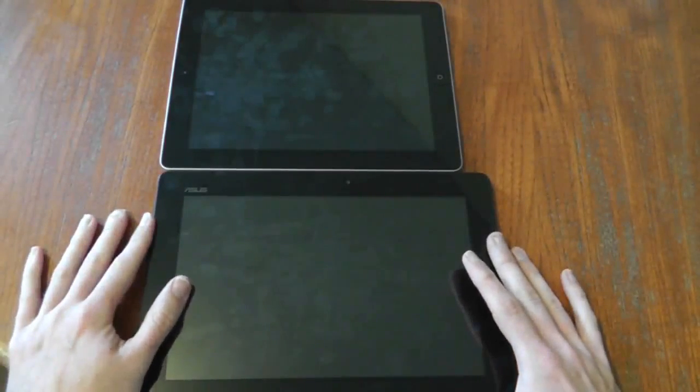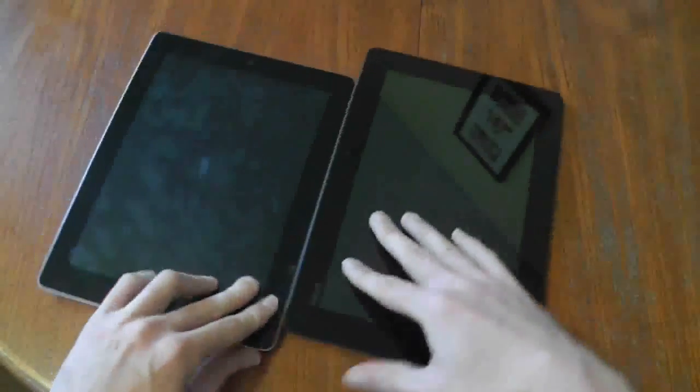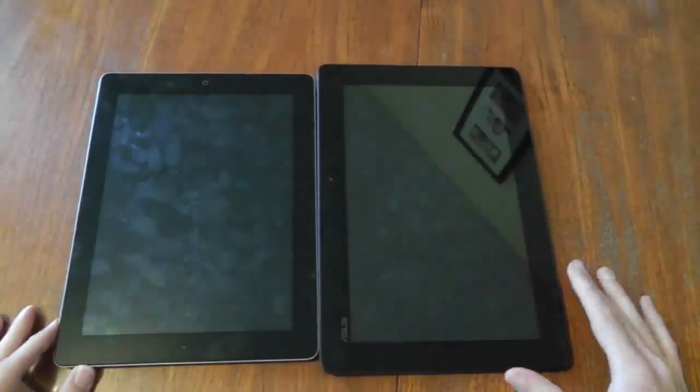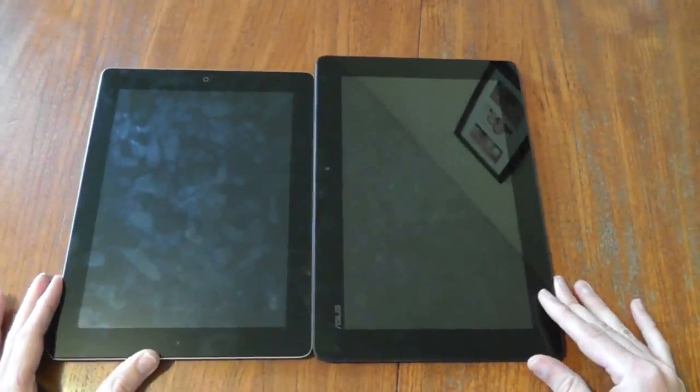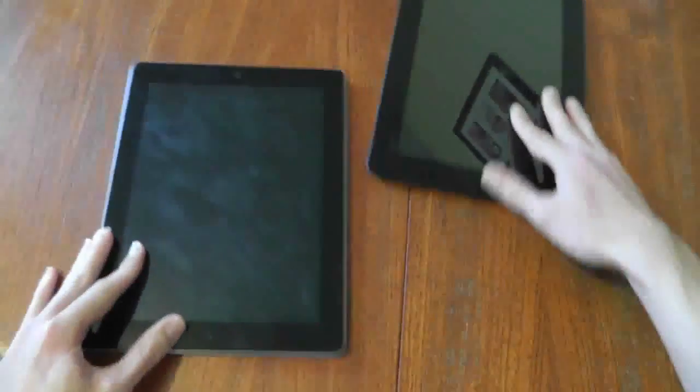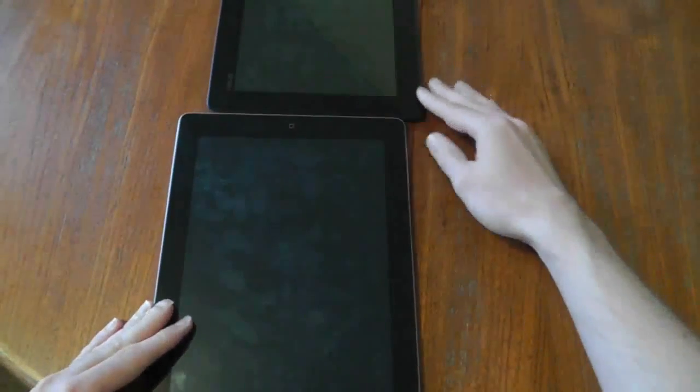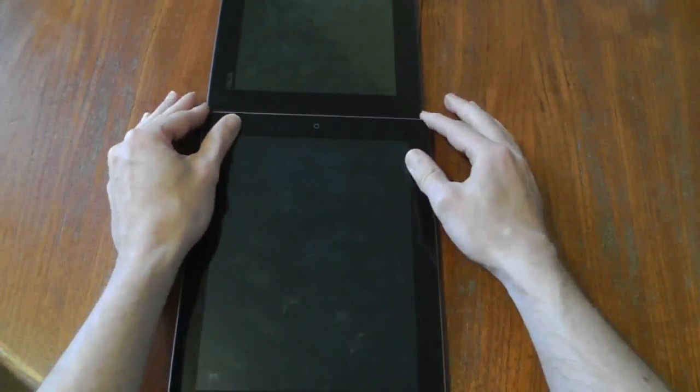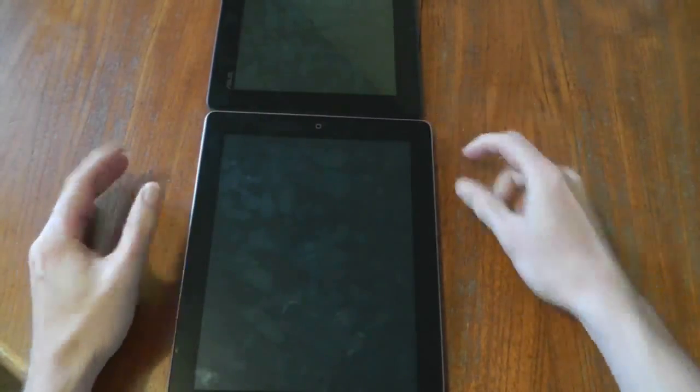I believe they both have a 10.1 inch screen display. If I put them portrait wise, you can see then that the Asus Transformer Prime again is longer in that sense, but if you just put them on top of each other, you can see that the iPad is just a touch fatter.